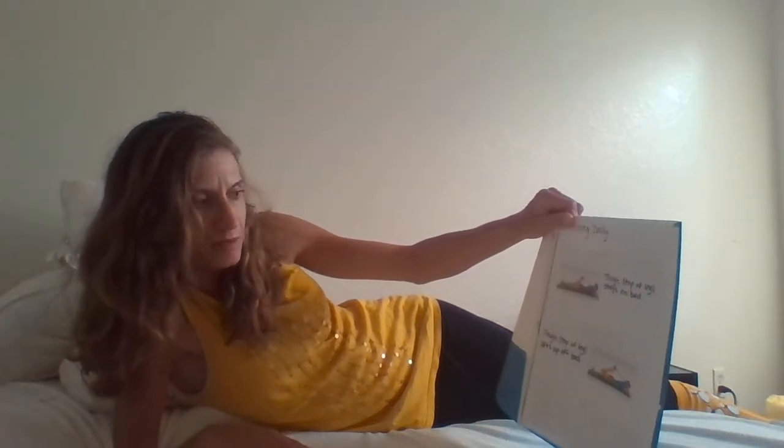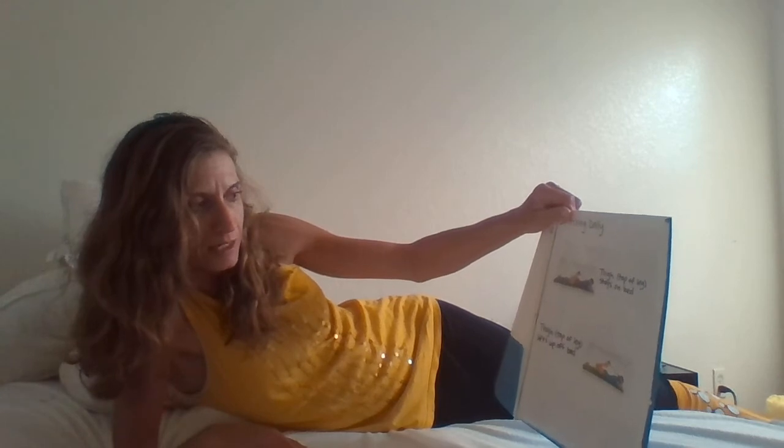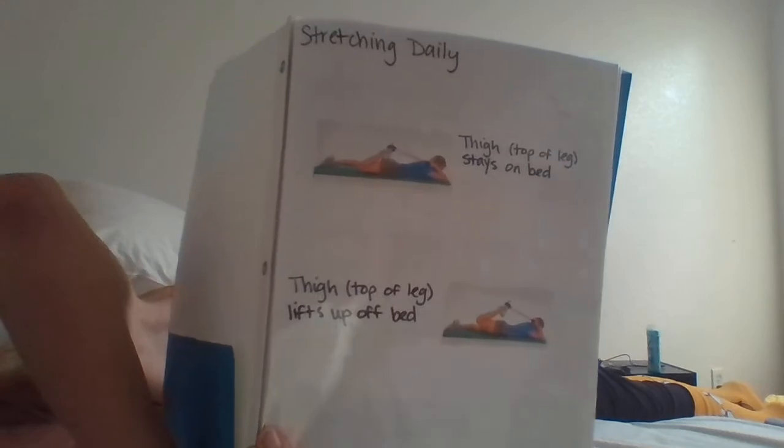Okay, stretching daily: thigh, top of leg, stays on bed, and then thigh, top of leg, lifts off bed. They have it done with the band, but I don't have a band within reach, so I'll see if I can just, oh, here, I'll show you what I'm trying to do. There.